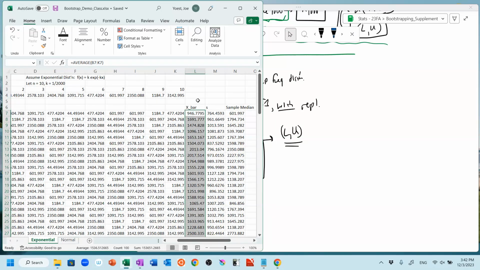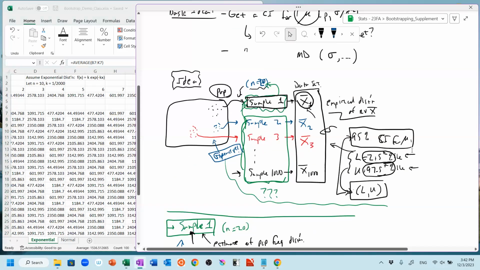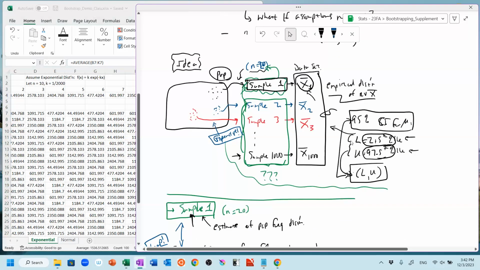And then what I would do, if I was doing this more by hand, I would take these data and sort them lowest to highest. There's 100 of them. If I want, for instance, the 95% confidence interval, the 2.5 percentile, well, my first data point of 100 goes from 0 to 1%. Second data point is from 1 to 2%. Third data point is 2 to 3%. So the third lowest valued data point is the one that I would take as my lower bound for the 95% confidence interval. And then by symmetry, my third highest valued data point would be the upper bound. Cool.